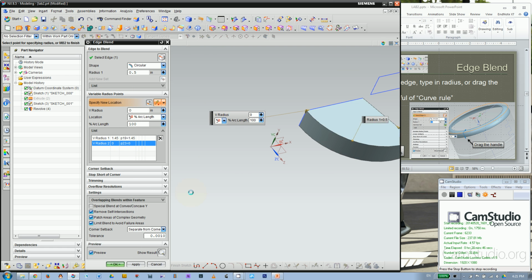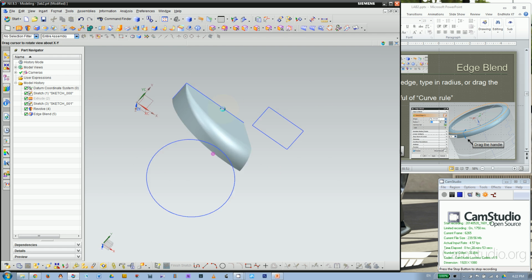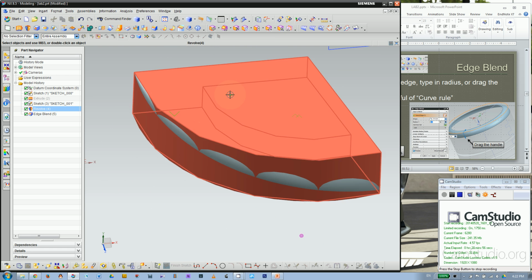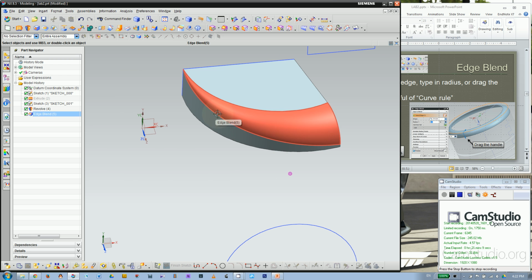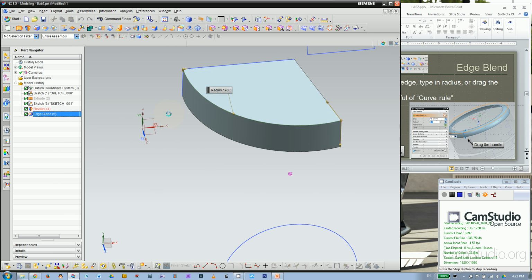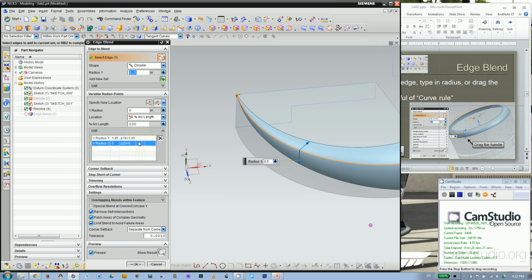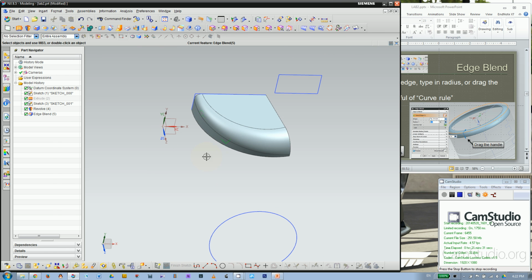Anyway, let's finish the command. Then you see the difference. It's a variable edge blend, which is very useful when you have something like has very fancy curve on the top. Okay, and another general technique is you can always go back to one feature like edge blend, extrude. Just double click, then you can edit this, modify this. So let's put this to 0.5, and that will change the geometry.